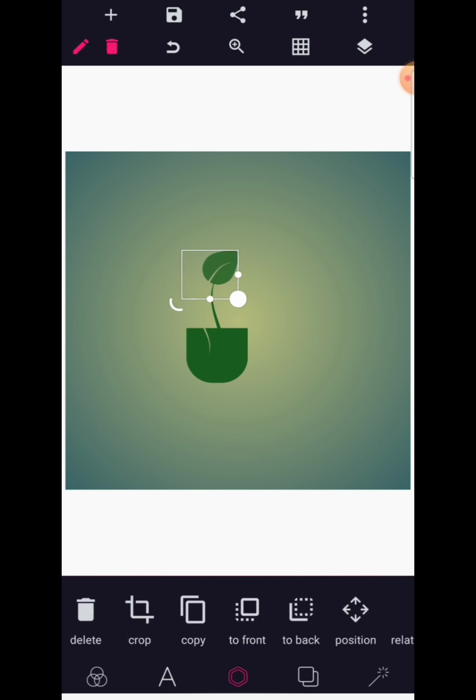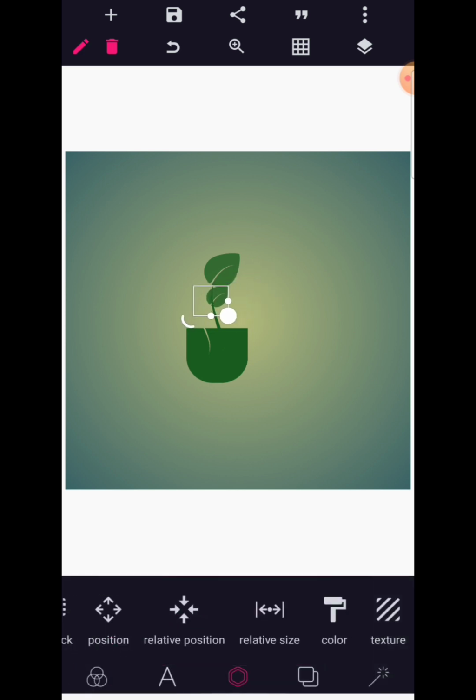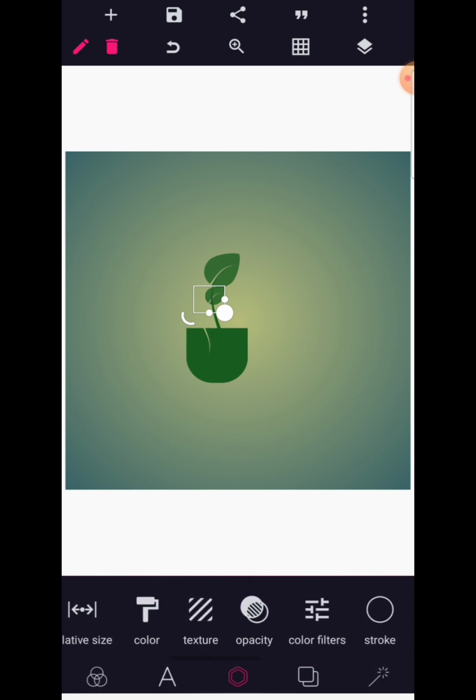So we're going to position this here. Make sure that it is properly aligned, and what we're going to do is to copy it. After copying it, reduce the size to about 10 and bring it here. Then we use rotate. Let's even reduce the size further to make it look much more real.